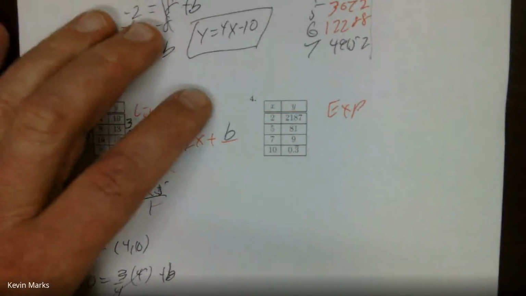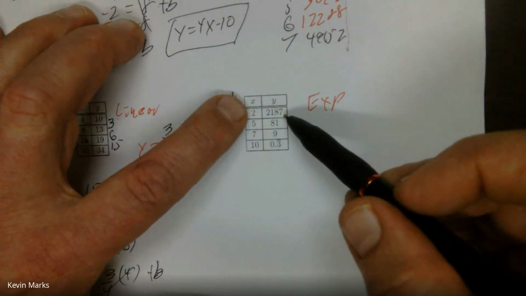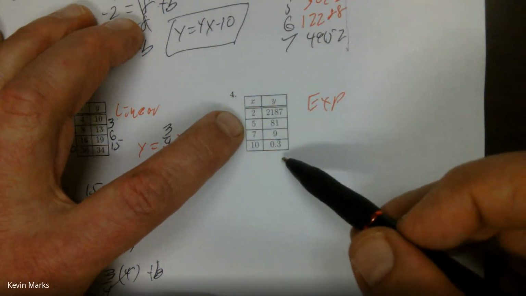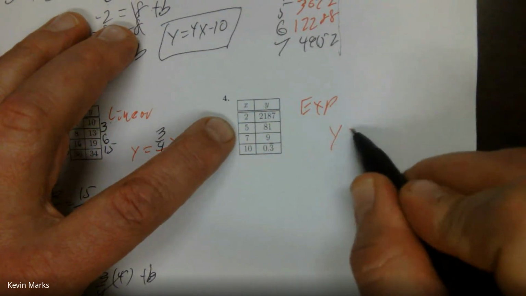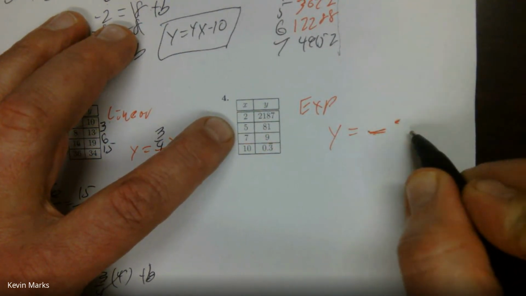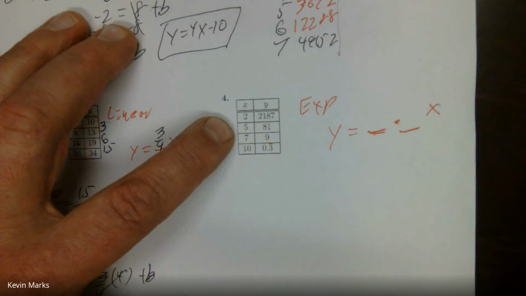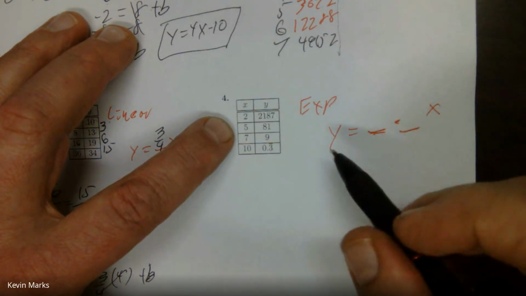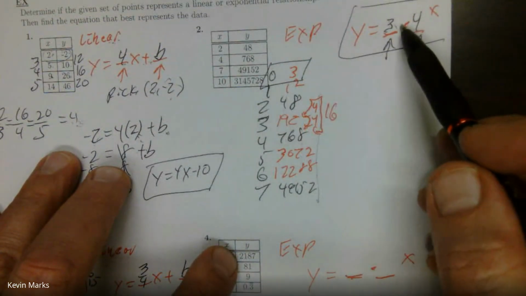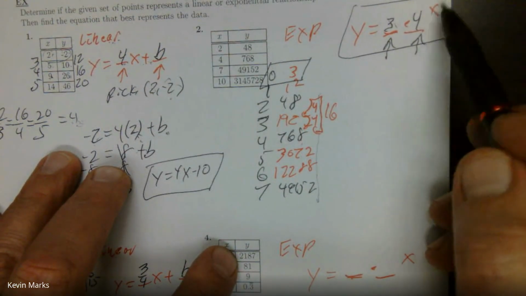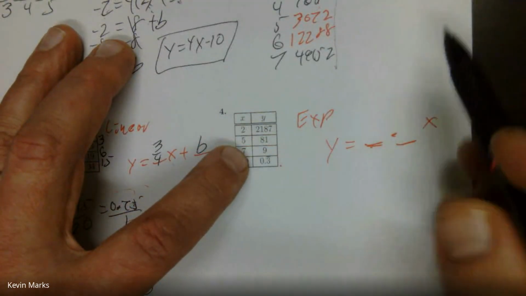All right. Last one here. All right. See the numbers here, 2187, 9.3? They are changing really fast. So we should be thinking exponential. So we should be thinking y equals blank times blank raised to the x. Now you could do it this way, or wait a minute. It's not going up like the one that was exponential before, right? That's where we're multiplying by a number bigger than 1. These are going down. So you could do this.